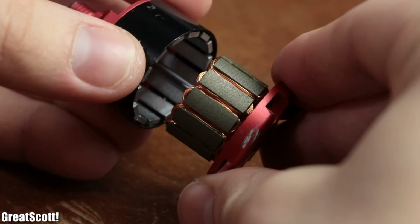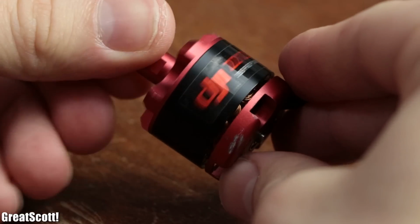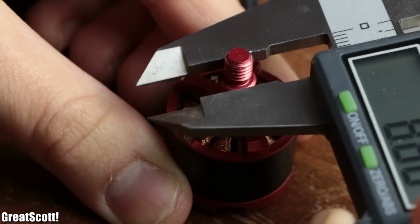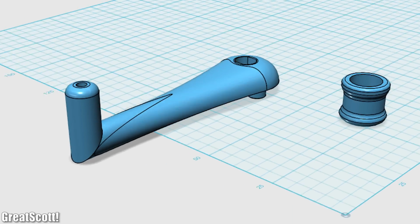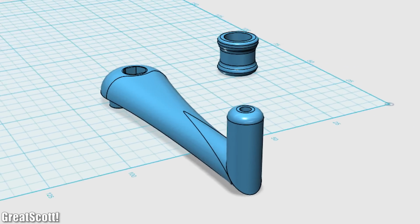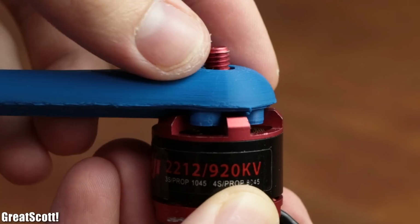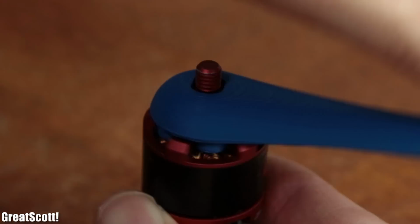For first tests, I reassembled the motor that I took apart in the rewinding video and measured out the mechanical dimensions of the top side of the rotor. With that information, my assistant designed a rather slick looking crank, which after 3D printing it, fit perfectly onto the rotor and held its grip firmly while rotating.